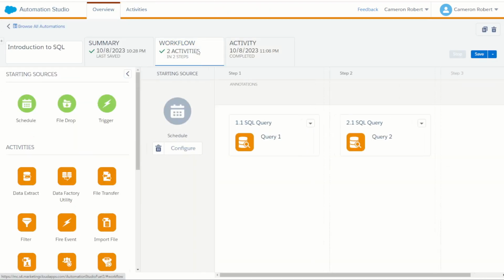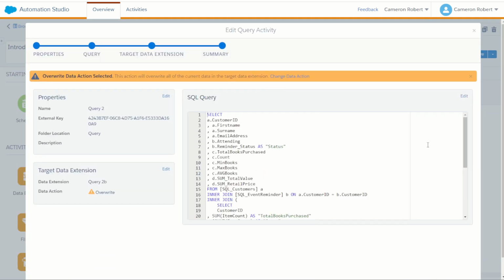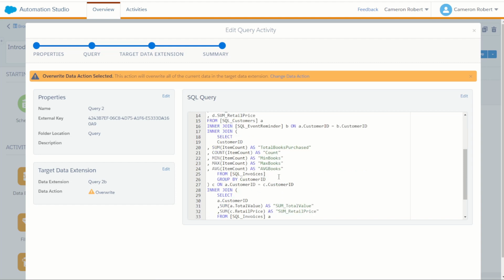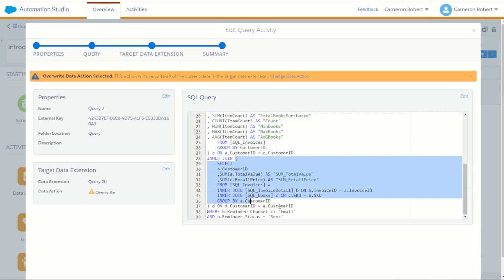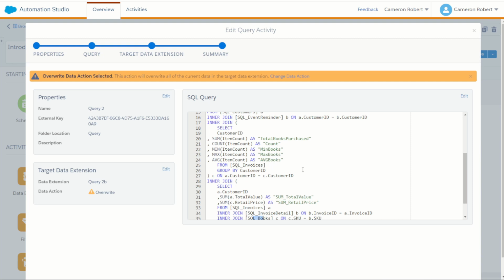Going back into our SQL then, there is one easy fix. That's to know exactly how our data is structured and to make sure we don't go any deeper than we need to for our aggregations when it comes to our joins. So looking back at our 2 nested queries here, our first join for C and our second join for D, we don't want to be calculating an A, which is at the invoice level, when we're delving 2 more levels deeper in our tables. We don't want to be aggregating that in case we do have a multi-row match later on. So we should take our sum total value here and put it into a much easier and not as deep query, which would be this first inner join here.